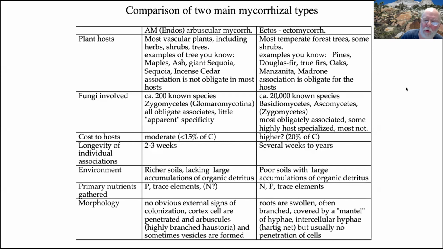Okay, so there are two main kinds of mycorrhizae, and I think early on somebody was asking a question: don't all plants have mycorrhizae? And the answer is yes, they do. With rare exception, plant roots are associated with fungi. Most plants are associated with what we call arbuscular mycorrhizal fungi, or what used to be called endomycorrhizal fungi. And so those would be grasses and ferns and herbs and actually a lot of the trees, most of the trees.